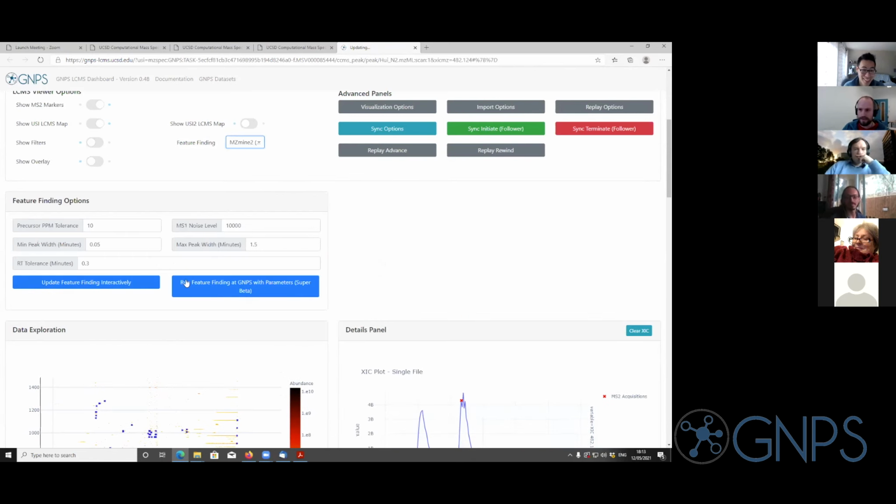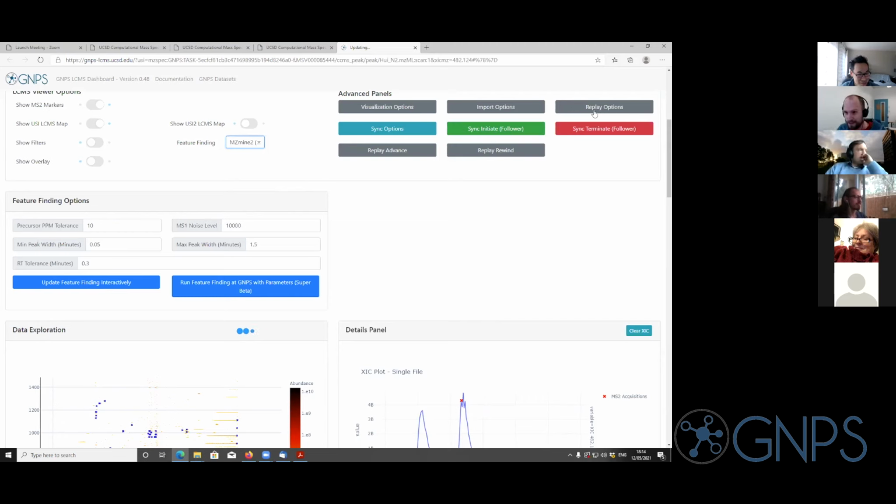One thing I will say for context, first of all, Tomasz and Robin, who are the main people behind MZMine 2, are in the audience. So they made a great tool. You should thank them. This is not to replace MZMine, especially once you want to do many files, but this integrates it so you can get your first look at the data for feature finding. So it's like you just got the data, you're visualizing, and if you want to play with it quickly, just to save a little bit of time. But when you're doing bigger scale and more detailed analysis, I think it's better to go into the actual tool itself, instead of our little quick start version of it, just as an aside.